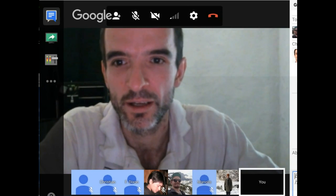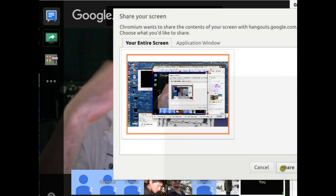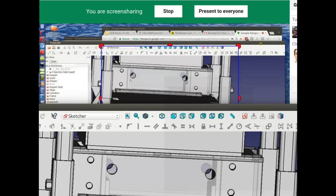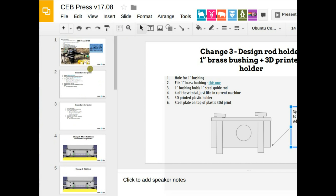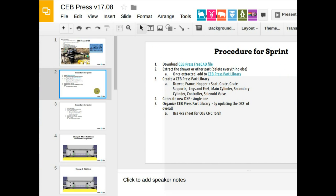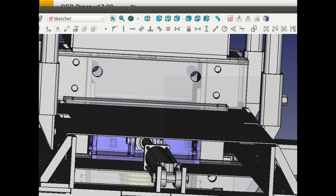I'll just go right into the CAD. Let me share my screen. Please take a look at my screen or just download the CAD. As far as the CAD goes, I believe that's linked right up in the front of the document. Or it should be. That is the procedure for the sprint: download the CEB press CAD file, open it up so you can also take a look at what we're looking at here. So let's take a look at it.